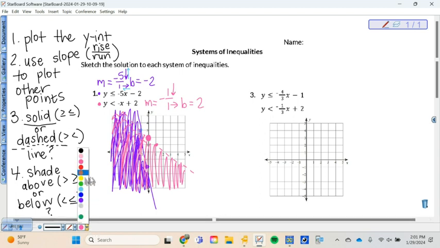Okay, so tell me, is 0, 0 a solution? No, it's not. Is 2, 2 a solution? Is 3, 4 a solution? No, it's just in the purple area. What about negative 2, negative 2? Yes. Okay? What time is it? Do you want me to do one more with you?